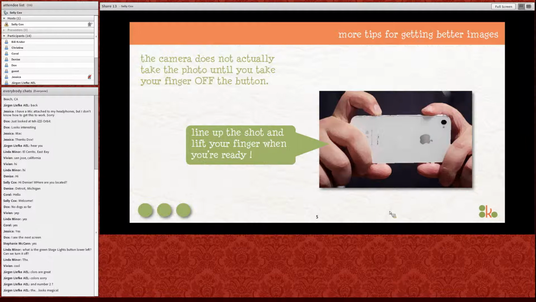So opt for natural light whenever possible. That goes without saying. But again, you can do a lot in post-processing with the different apps. More can be better. Take lots of shots. That's absolutely true, and I do that as well. Quite often, I really just take 2 or 3. I usually see a composition I like, and I don't take 50 shots. But if it's a big event, there's nothing wrong with taking more. More is always better. So try different angles, and composition is kind of the theme of this slide.